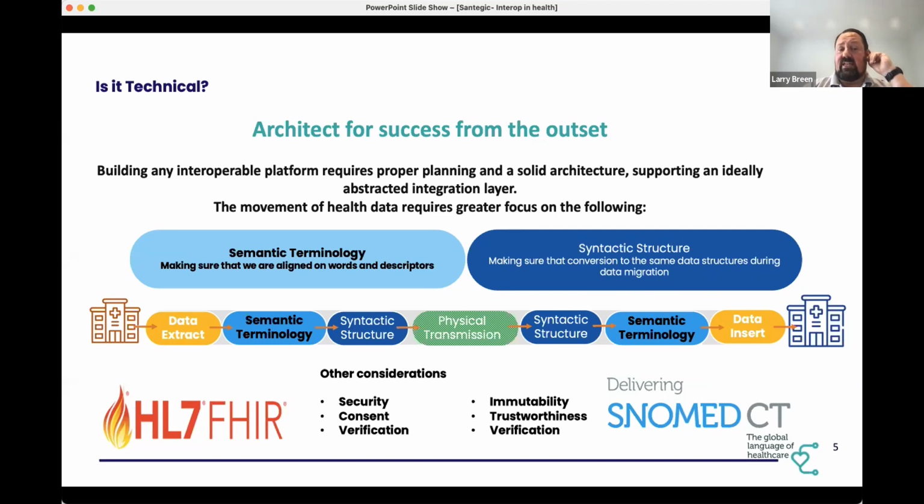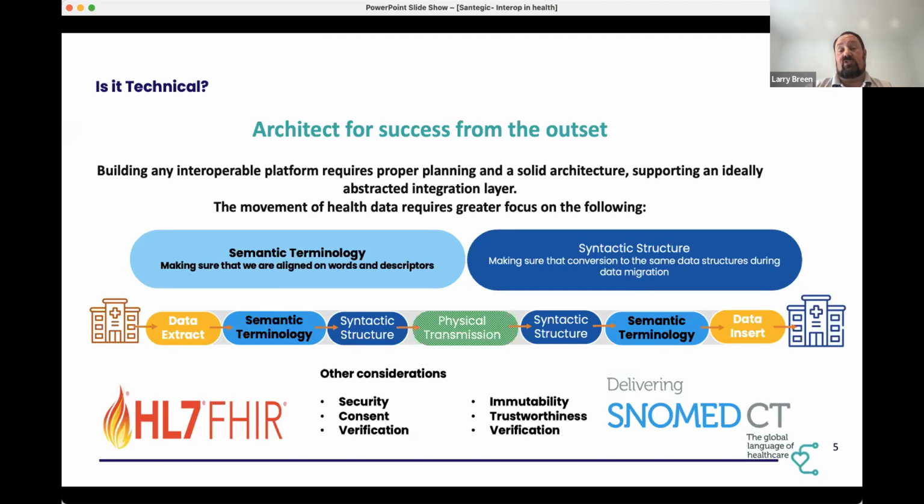The next bit then is getting into syntactic structures. So again, obviously data from all these various systems, and anybody out there in the audience who's built systems, you'll see people structure their data in different ways and with different approaches. If we're going to get truly interoperable, we need to have a look at those structures and try and stick to some conforming standards. By doing that, it makes it easier for us to translate information and pass information back and forth.